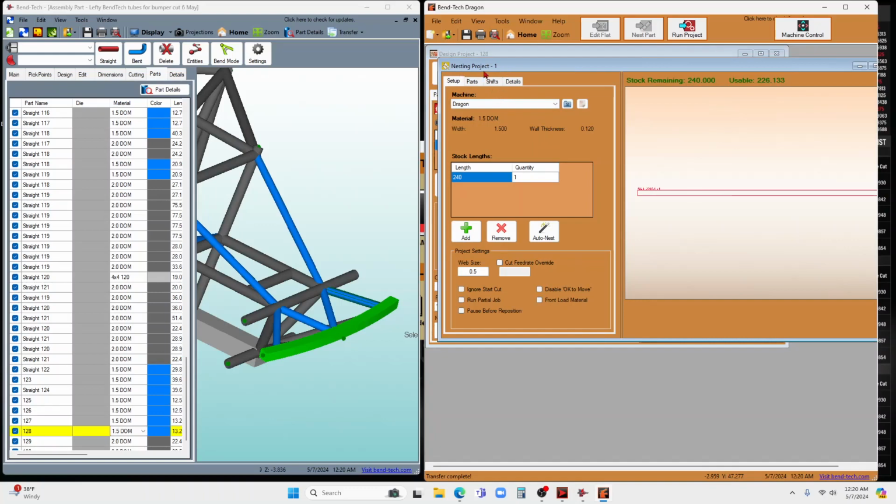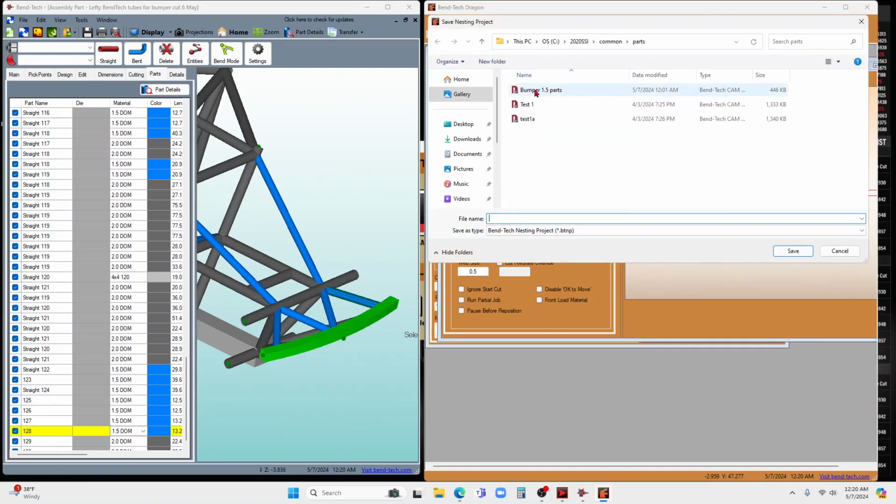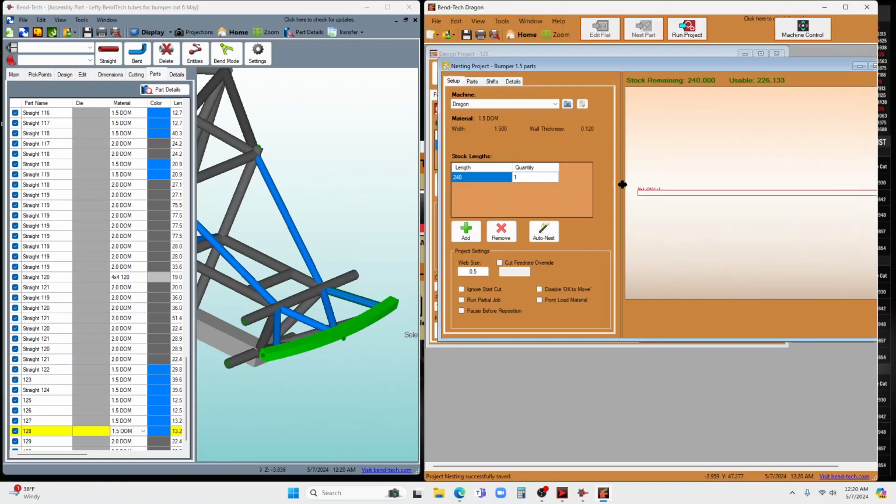So it brought up this nesting project 1. And I can save that nesting project 1. I've already been tinkering with it. I'm just going to call it the same thing I called the other one, bumper 1.5, and say okay, I'm going to replace that one.